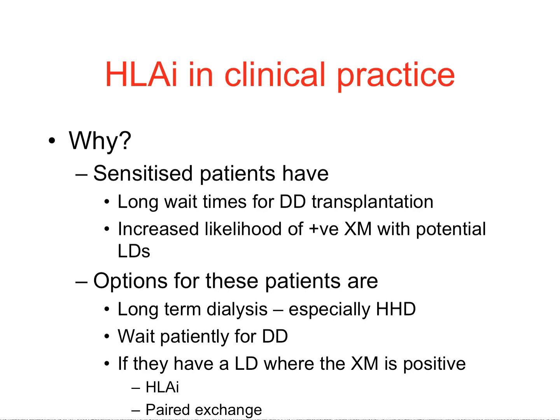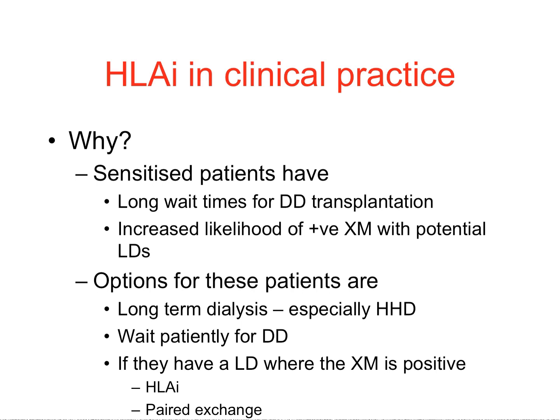So finally, we're going to talk about HLA-incompatible transplantation in clinical practice. So first of all, why would we do this? We know this is high-risk transplantation. So typically these are patients who are obviously allosensitized and who've had very long waits on the deceased donor list. And their chances of a positive crossmatch with either a deceased or live donor are high.